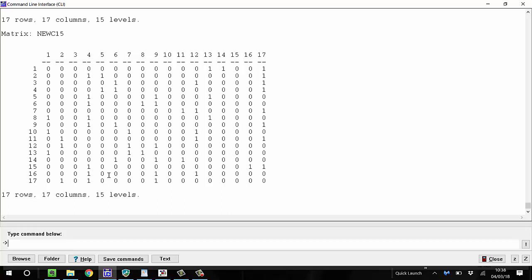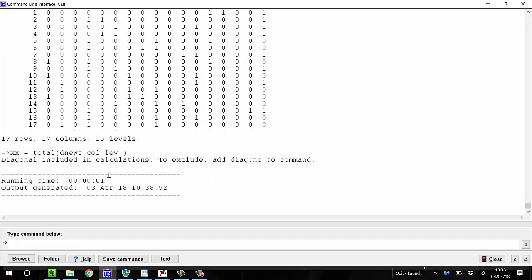Yeah, so I want to sum it up. So suppose I did something like XX equals total of dnuke by column and level. Let me try it and then I'll explain it. Display XX. Okay, that kind of worked.